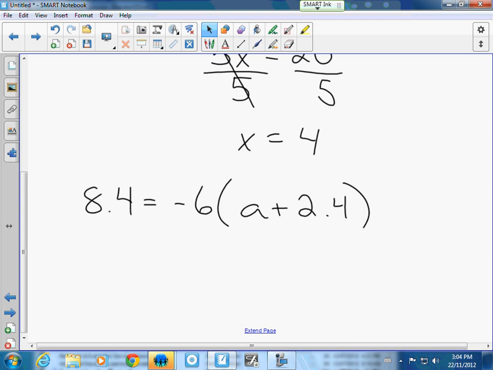Do you need to get a by itself? Is that the whole goal here? Yes. Okay. Right now, is it by itself? Bunch of junk attached to it, including some brackets. What property are you going to use? Distributive property. Give that a shot. Distribute that negative 6. Come on, guys. Do this question, please. Write it down and do it. Distribute the negative 6. Write it down and do it, please.